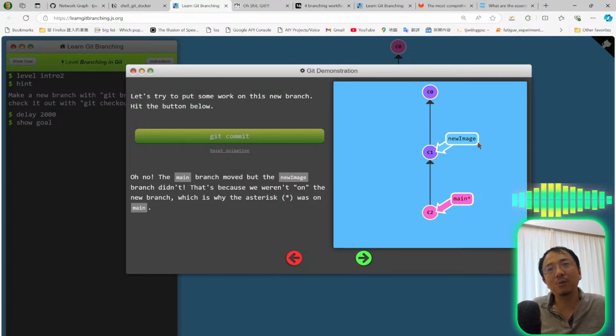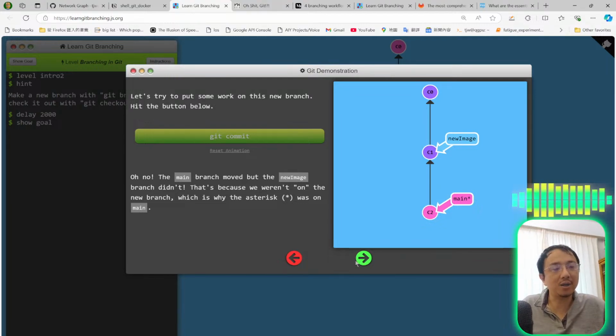However, the new image branch stays at the original location. It doesn't move. Kind of like the situation we had with test1 and main. We did some commits on the test1 branch, but the main branch stayed at the original position.